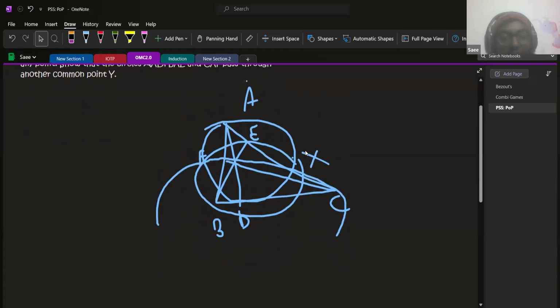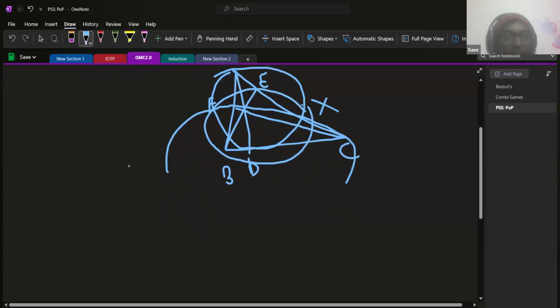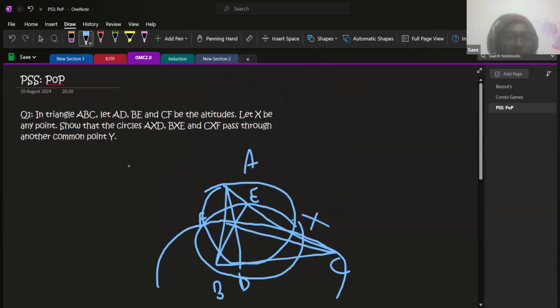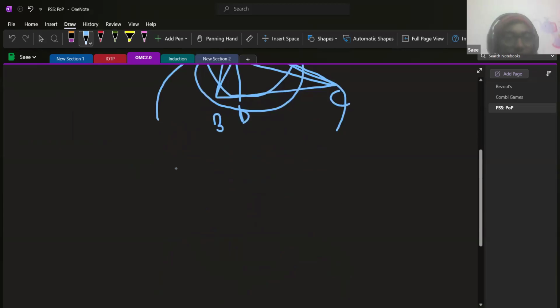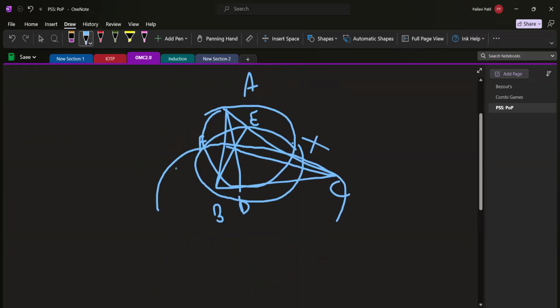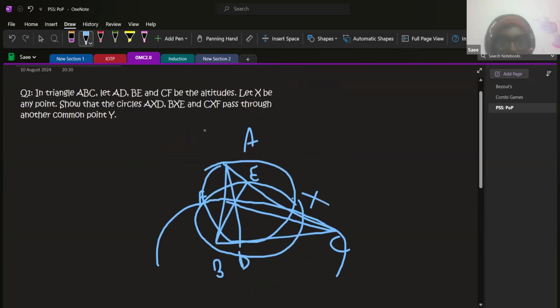Like in general, while solving problems, you should always not use GeoGebra. That sometimes kills intuition a lot, but maybe just for the sake of this, let me try to get a better diagram. It's maybe also fun to work with bad diagrams. Yes, AXD. It's fun to work with. I mean, if everybody's on the same page and understanding the solution, it should be fine.